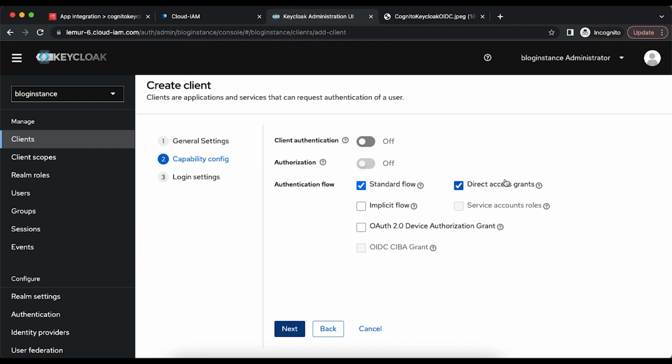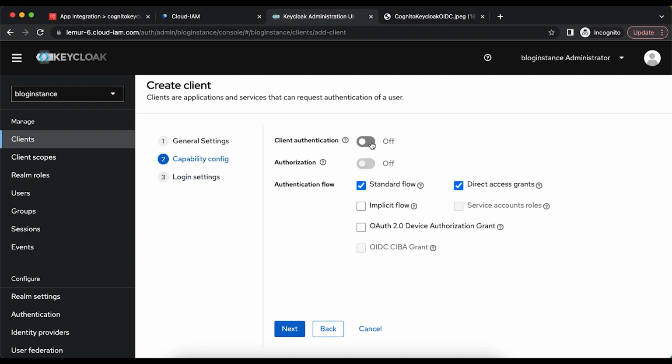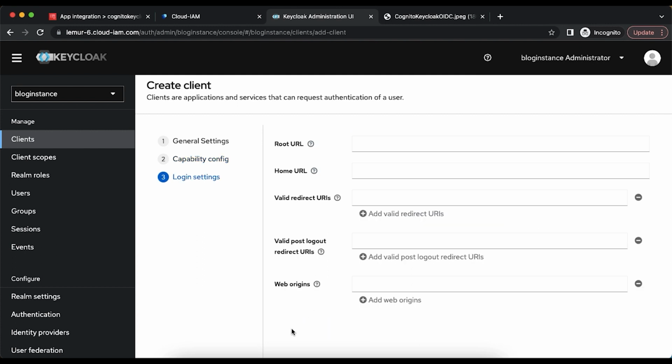Let's leave all these options as is, like standard flow, all these things. We are not going to use any other grants, so we can just leave the standard options. Actually, there is one more thing. So we are going to use this client authentication. So let's turn it on and go to the next screen. And here we need to give the redirect URL.